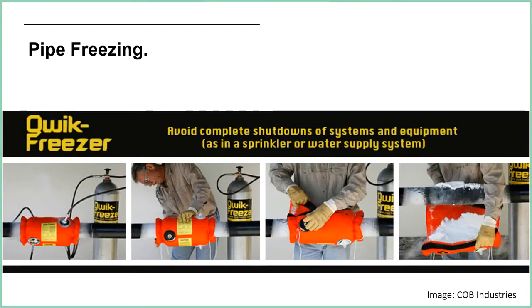We've got an actual solid blockage within the pipe. So actually, you can use Livetap in conjunction with a freezing kit. You can put a little vent on there, and then put a pressure gauge on that, and then run a little bit of water off, and check that the freeze kit is completely in place. And then you can drain down that smaller area whilst you've got that blockage in place.